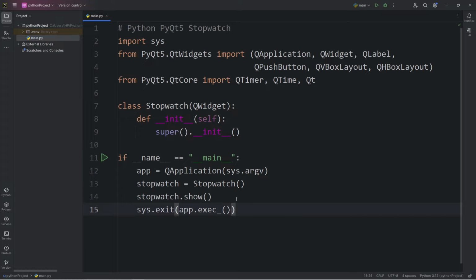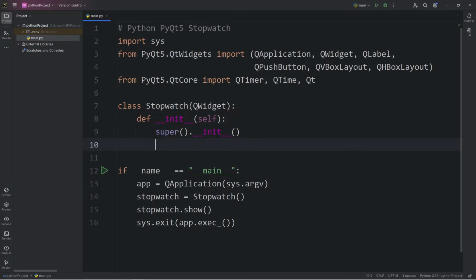If you're one of the people that have jumped ahead up until this point, we have a class of Stopwatch, which inherits from the QWidget class. We've constructed a stopwatch object, and we're showing it. So now we can begin designing our stopwatch. We will create a time object, self.time equals, call the constructor within the class of QTime. For arguments, we'll pass in the hours, minutes, seconds, and milliseconds, all 0.